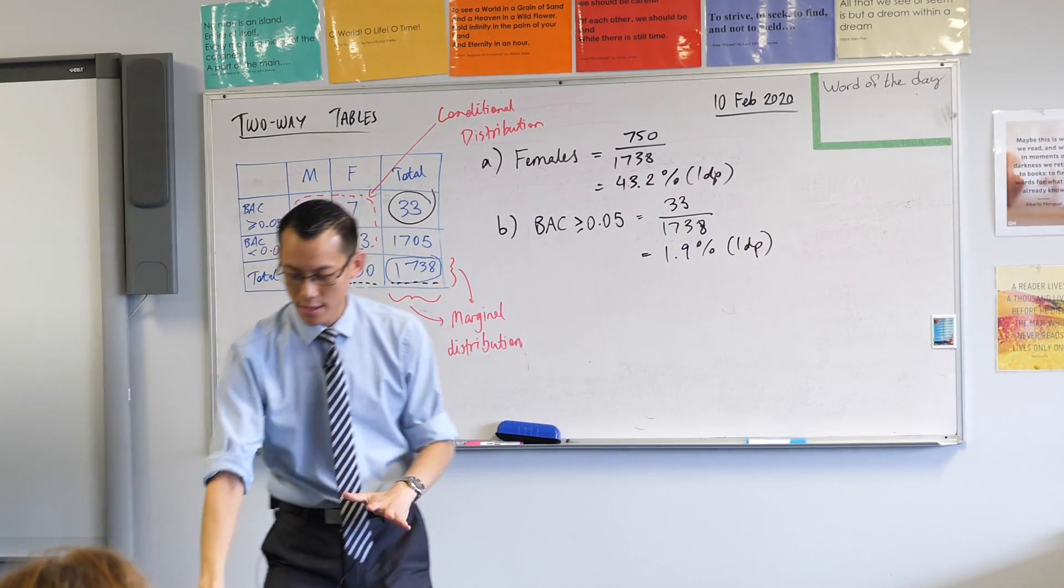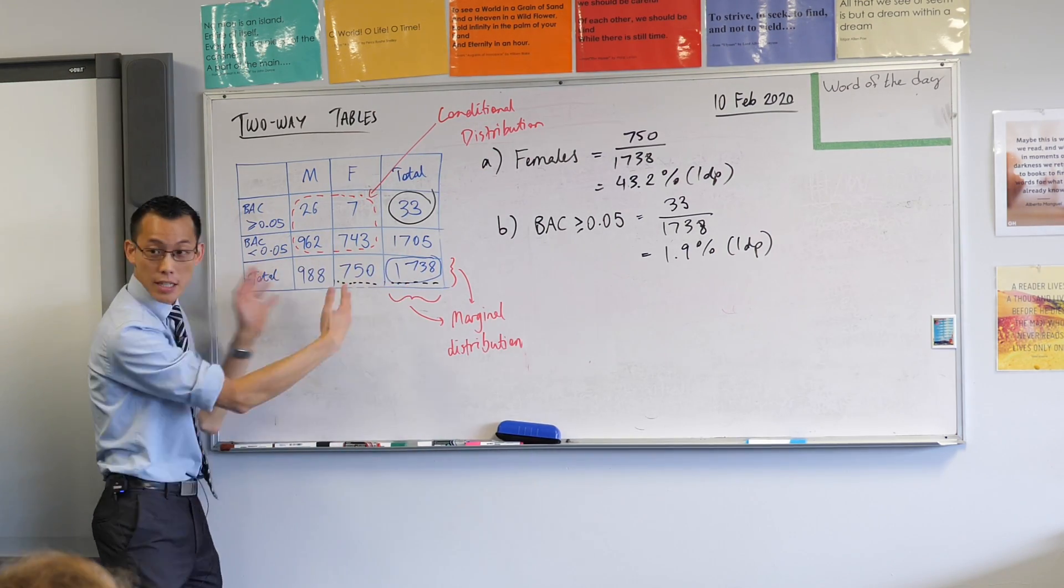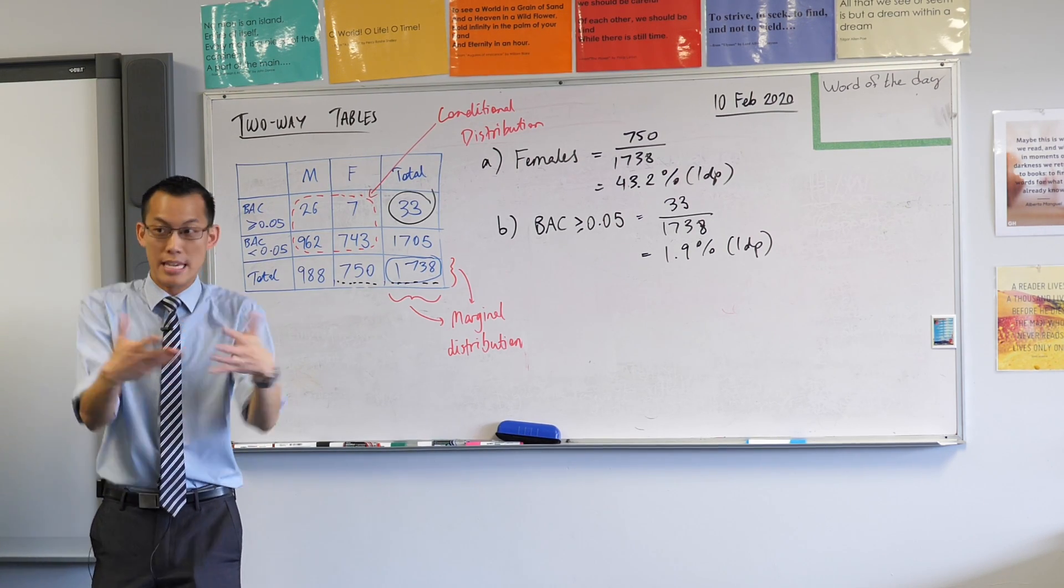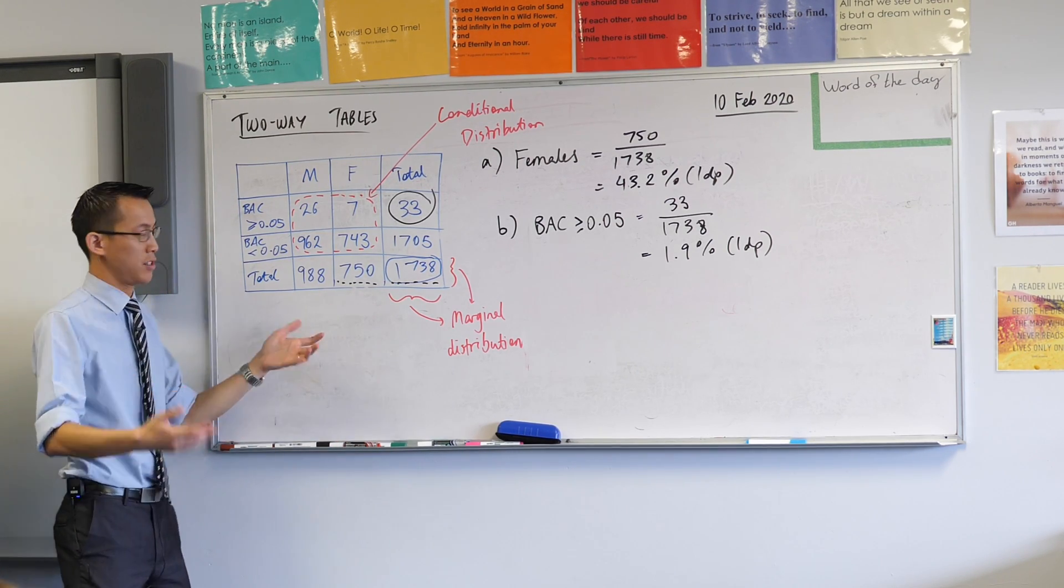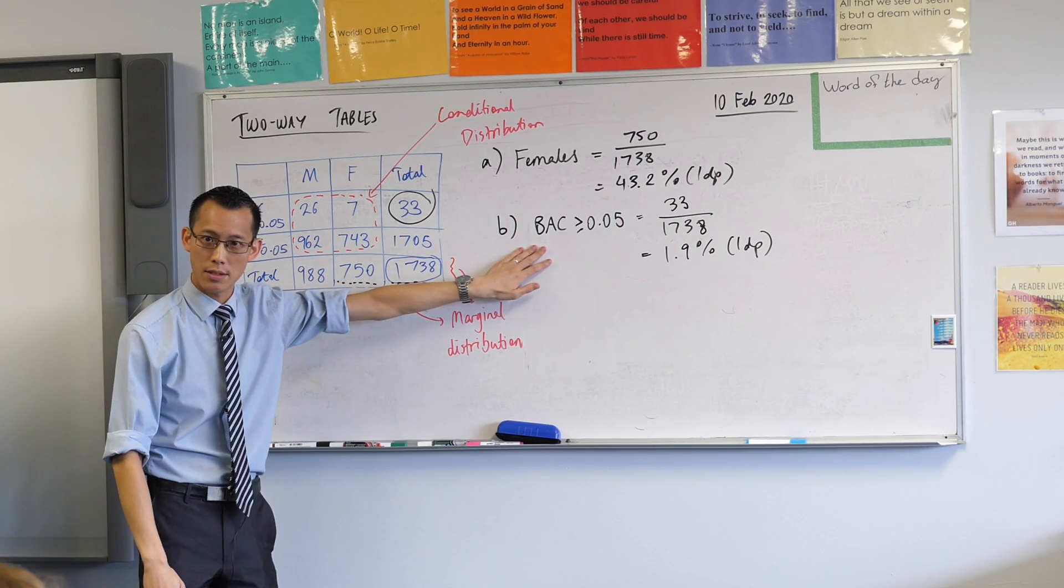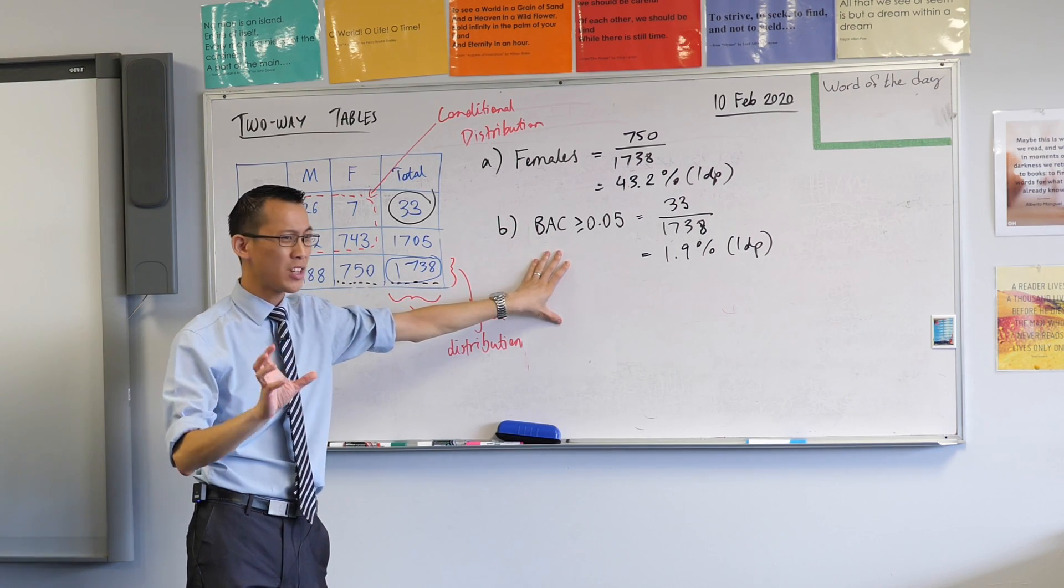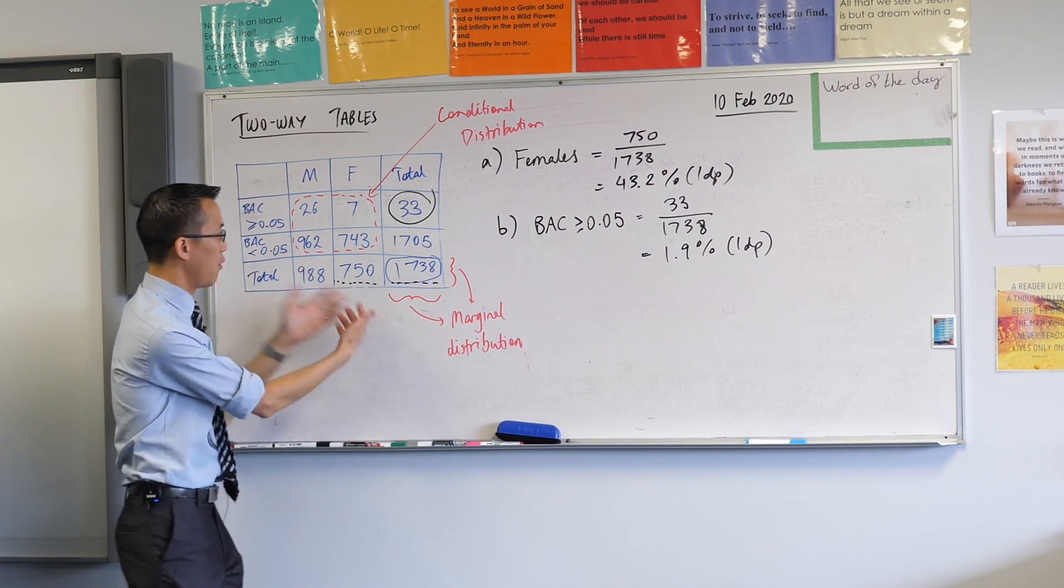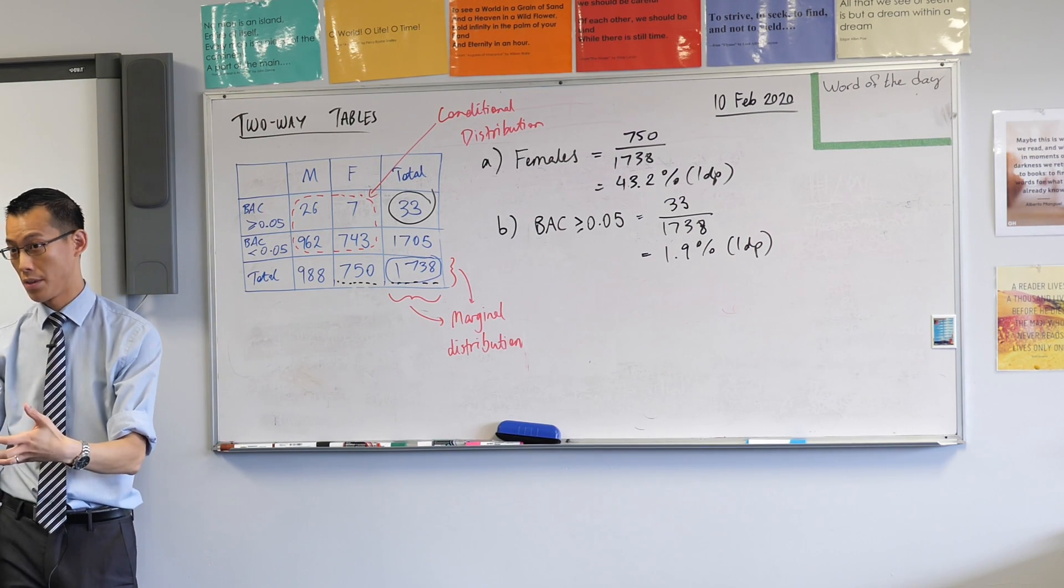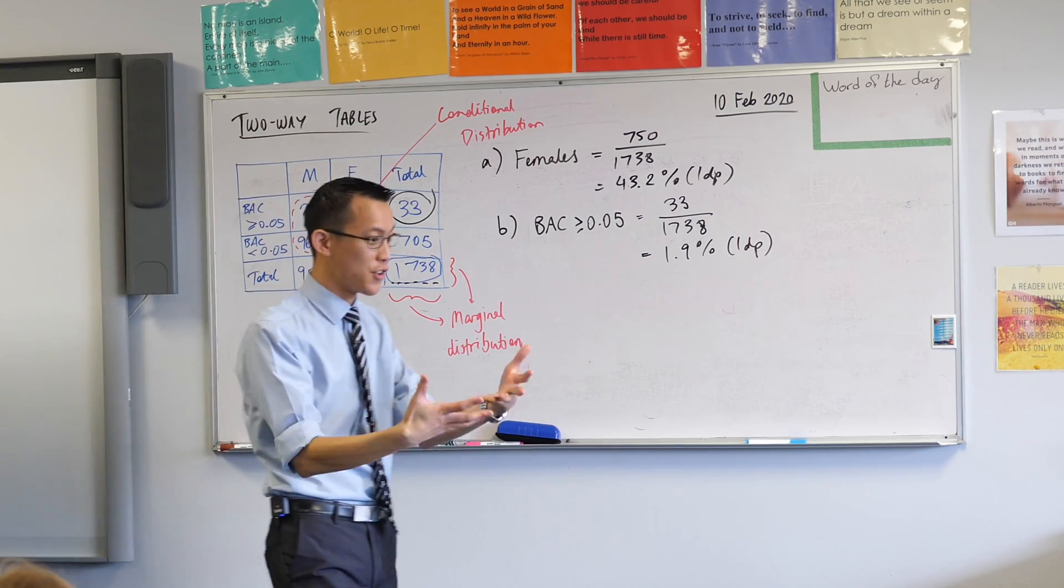Now I'm going to pause for a second, and for this next bit, rather than tell you what I'm going to ask, I'm going to let you think about... We have many different numbers we can compare here, and what we're interested in is, can we make some kind of conclusion? Is there a conclusion to draw that's interesting about the difference between the male and the female populations within this? Now I'm not going to tell you what question to ask or what to divide. I'm going to give you a few minutes to maybe chat with the person beside you and work out what would you divide by what, and then what conclusions could you possibly draw.